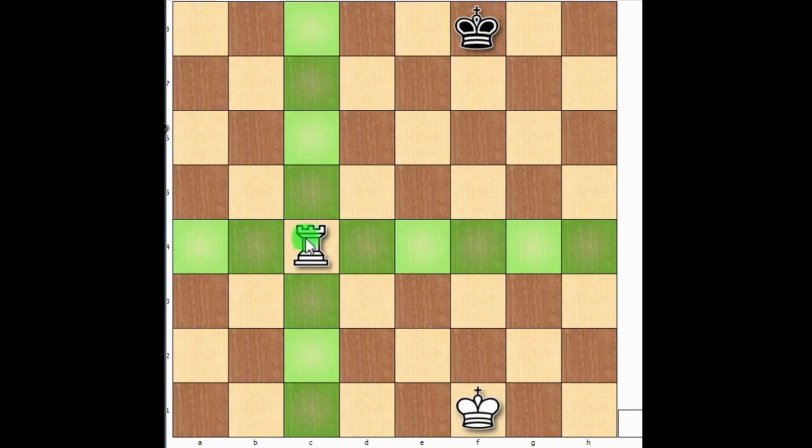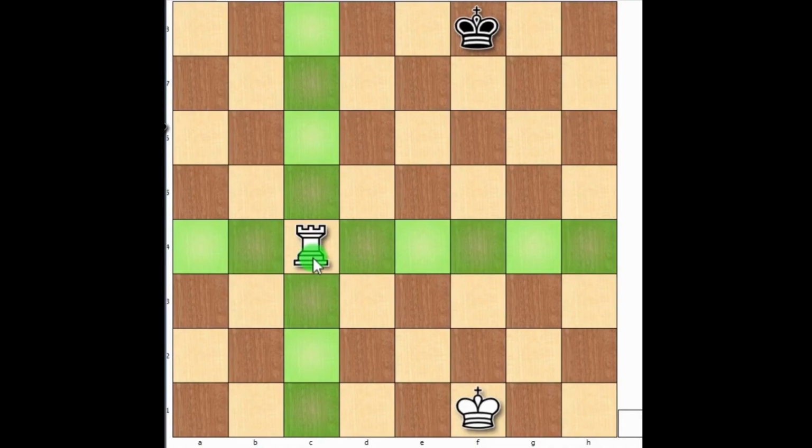So, in this example, the rook can move to any square along the entire length of column C, and also to any square across the horizontal span of the fourth row. With an empty board, regardless of exactly which square the rook is currently placed on, it will always have a total of 14 different squares that it can choose to move to.